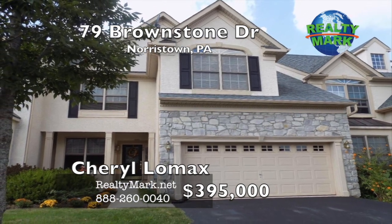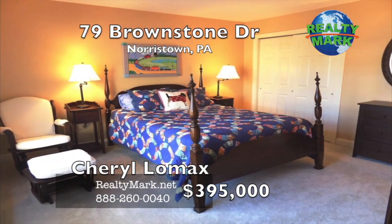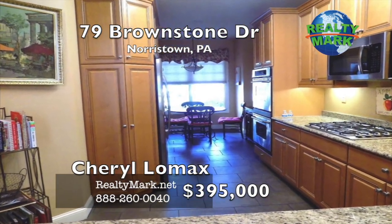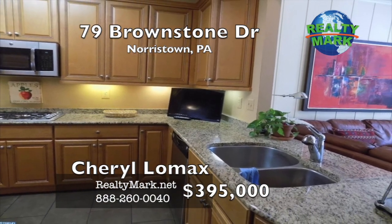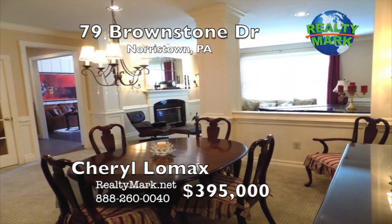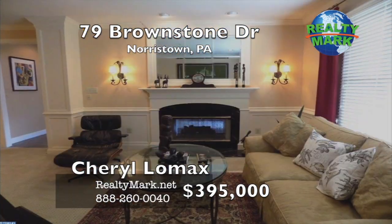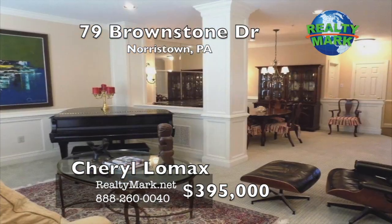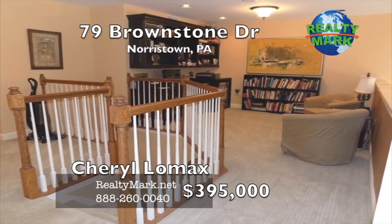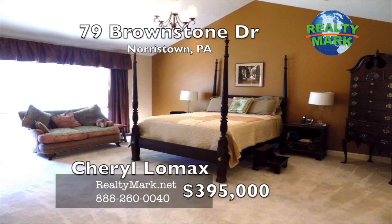Location, location, location. This beautiful Ashford design carriage house has everything you need, including a full finished lower level complete with a full bath. Just minutes from all major arteries — Routes 476, I-76, PA Turnpike, and State Road 202. Convenient to the King of Prussia Mall and the Plymouth Meeting Mall, supermarkets, restaurants, fitness centers, parks and recreation, and the new Einstein Medical Center. All amenities are top of the line. Double-sided custom marble fireplace, wainscoting and wall-to-ceiling mirrors, custom columns, chair rails, crown molding, designer hardwood flooring, built-in bookcases, video, audio, and cable wired throughout including the deck, whole house humidifier, air cleaner, and sprinkler system. Attached two-car garage with electric door opener. Call Cheryl Lomax for more information.